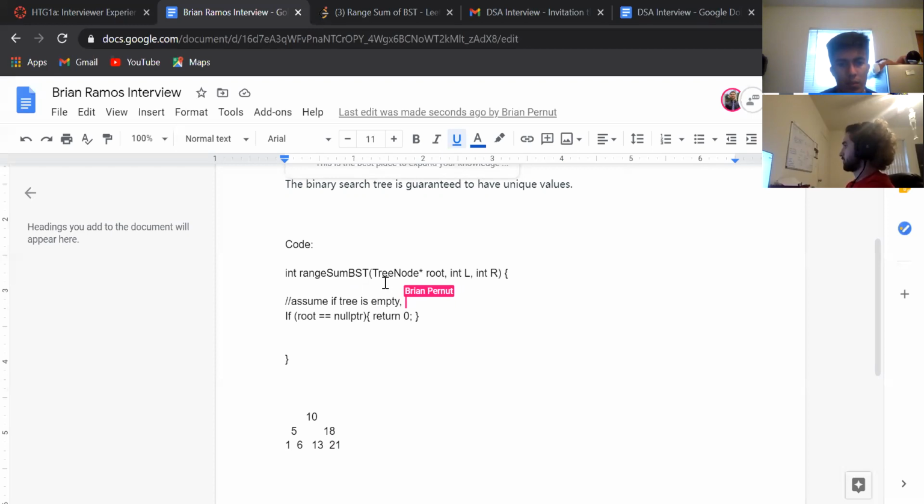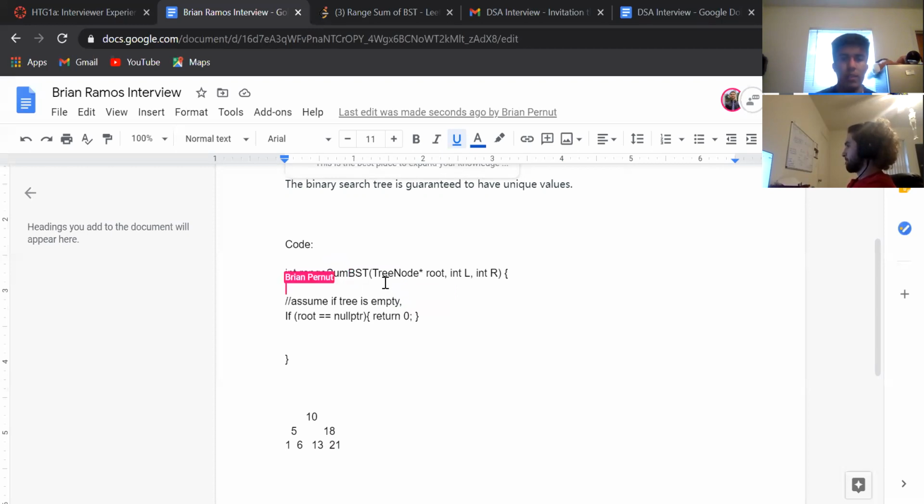Actually, no, I'm gonna make it return -1, so the user knows that it was empty. Wait, actually no, 0 makes more sense. Oh wait, no, this is a range. I'm not asking for a number of something.